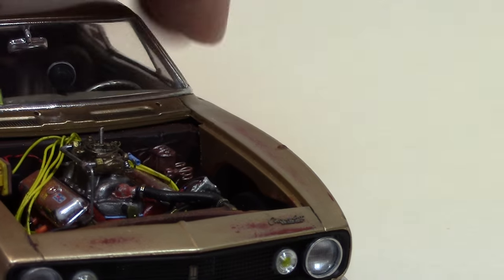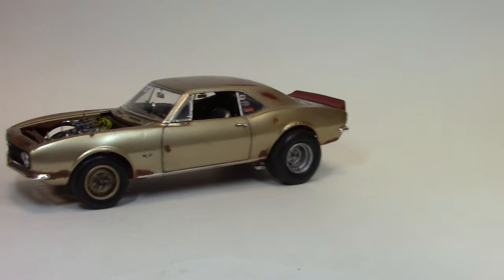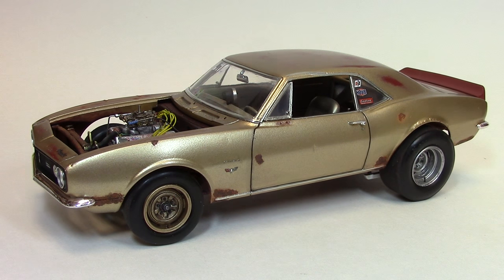Anyway, like I said, basically a low budget drag car. And a lot of people like it. It hit home with a lot of people, saying it was realistic.